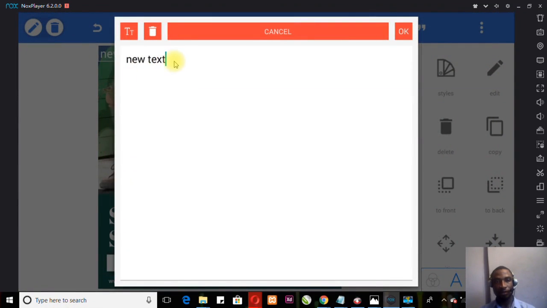I could call this trousers or clothing, apparel, shoes, wristwatches, delivery, etc. Okay, so let's say this is all I want.